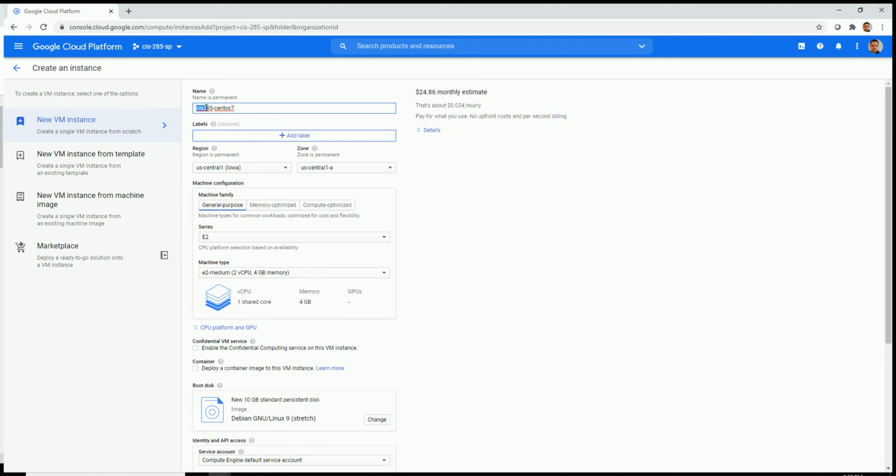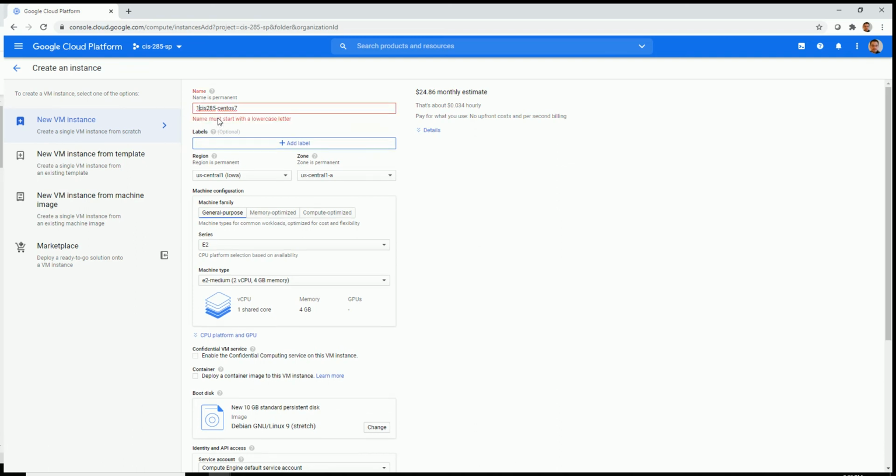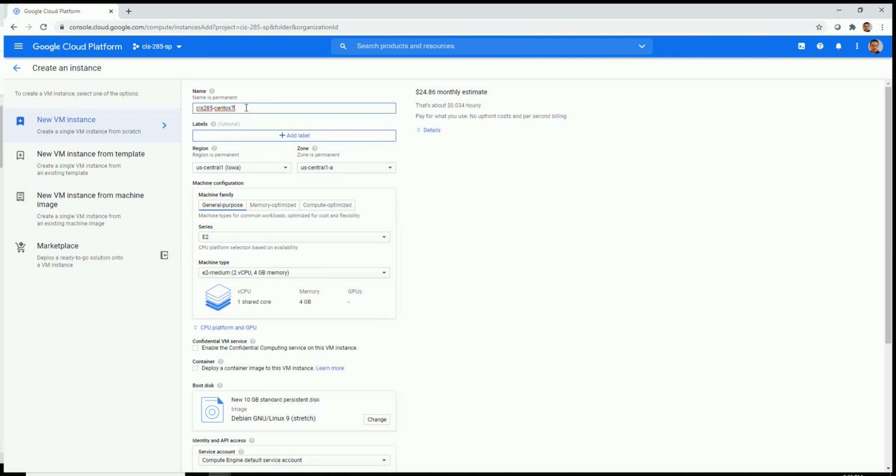You cannot have uppercase letters. You can't have underscores or dots, pretty much only the dash, but it'll warn you if you put something invalid in here, right? And you can't have a number on the front. If you put a number on the front, it's going to complain. It has to start with a lowercase letter. But it doesn't matter what you call it. You can call it anything you like. When you come down, just make sure it's something you remember, right?